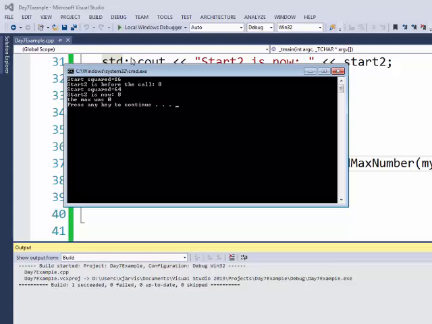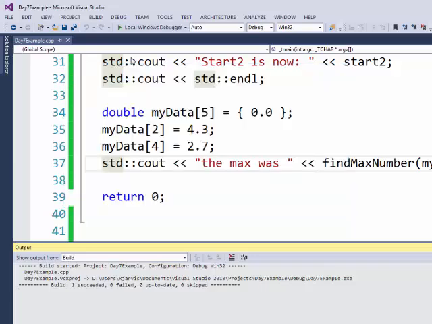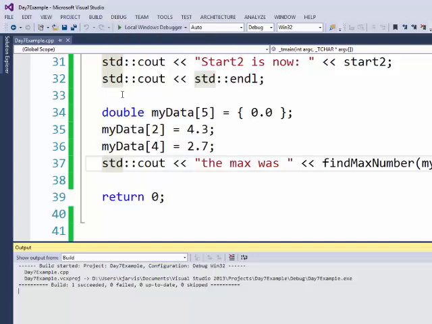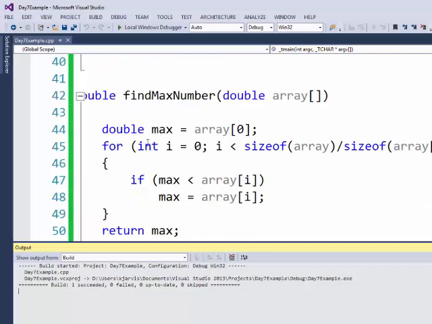And I'm like, that is exactly what I hoped for, right? Not so much. I specifically put a number in there, 4.3 and 2.7. It found 0. So let's use the debugger, because I don't really see right now what the problem is. So let's go use the debugger and see if the debugger can help us. So to do this, I'm going to scroll down here where I'd like to stop the debugger at.